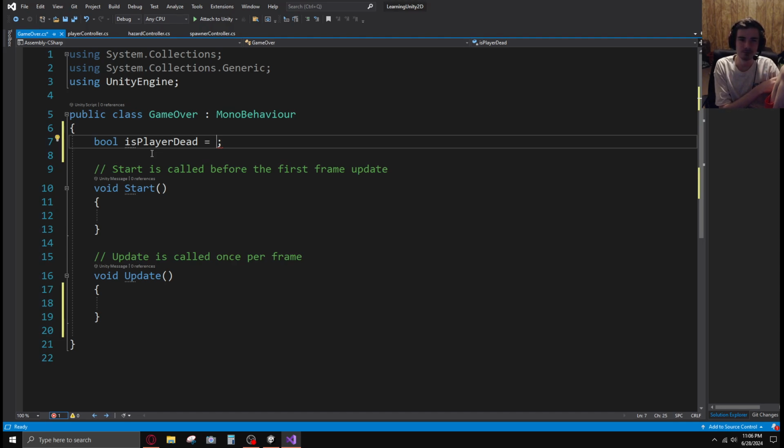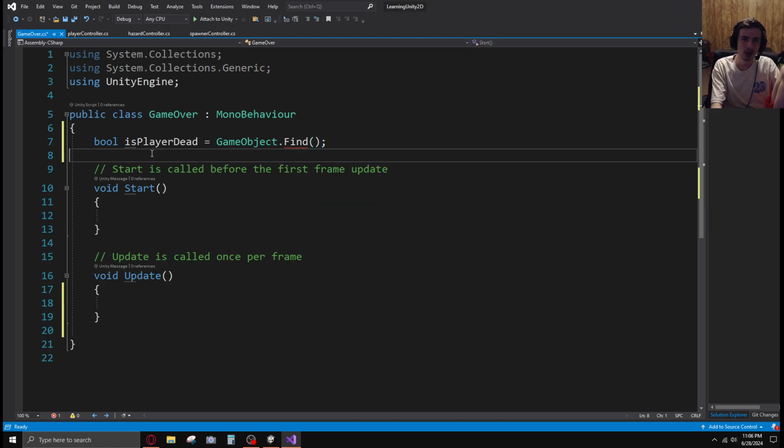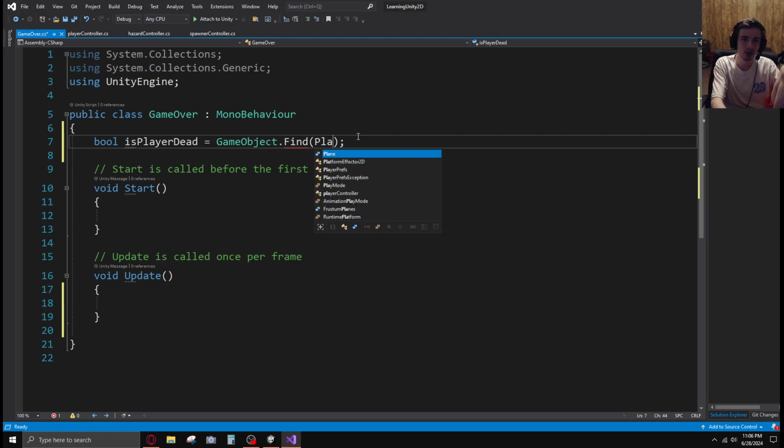Hmm. Game object dot find. Game object dot find... oh no. Game object dot find player.